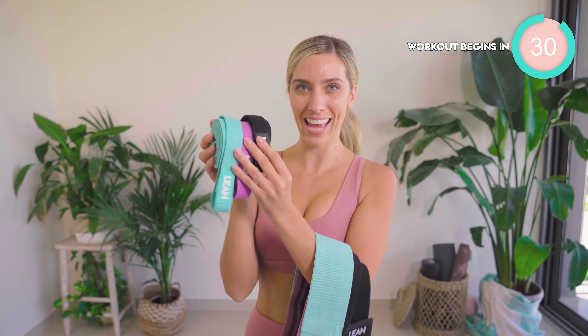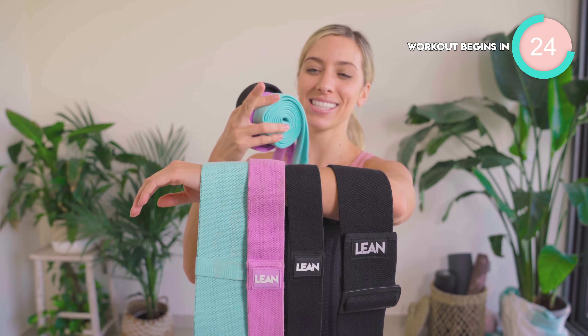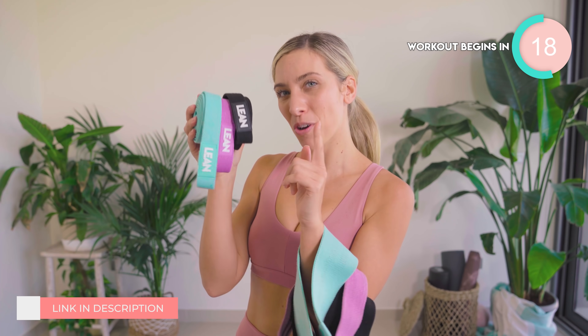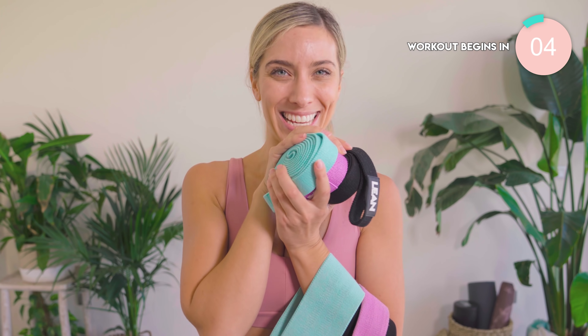We've got the long bands that come in a set of three. We also have the two adjustable bands which come in aqua or black, and then the two hip bands — extra strong in purple rose and strong in black. There are bundles, and you can save so much money with the bundles. If you're buying the set of three, you actually get access to some exclusive videos using the long bands, teaching you how to use them, making sure you get an epic burn. Those are real-time follow-along videos for everyone who's bought them. So yeah, be ready and let's warm up.